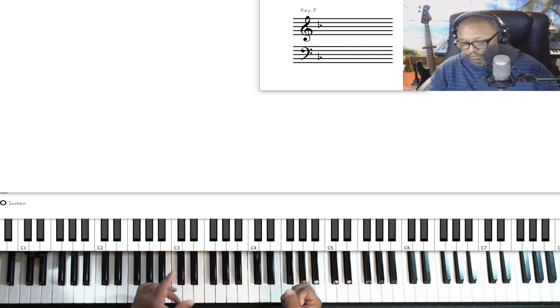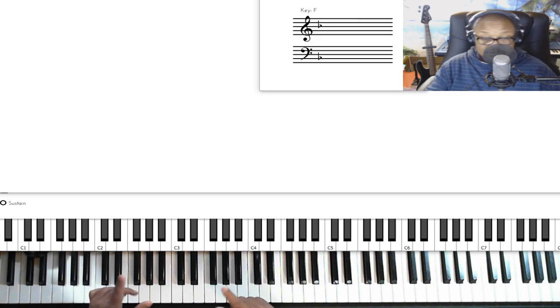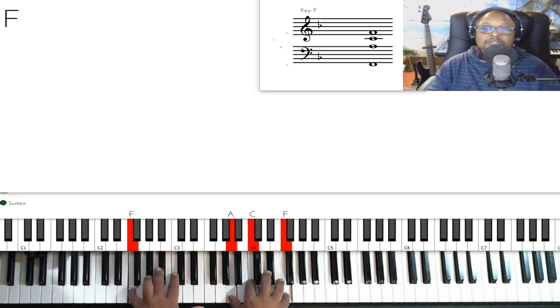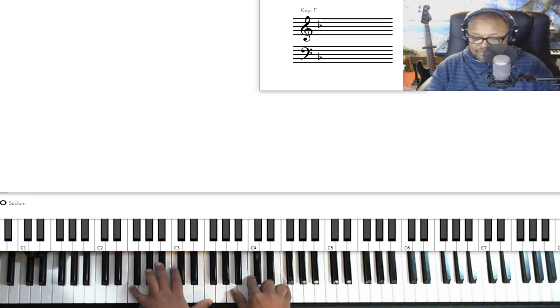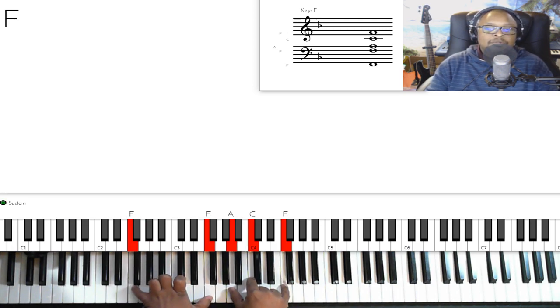I'll be there. So if you're playing the verse, the second half, da dee da dee bop bop wee, da da dee, and then I'll go, I'll be there, and all I did was just go from F major, and I just went to the B flat. So I took my thumb on my right hand, and I played the regular F chord, and then I just took my thumb and went to B flat. And then brought my thumb back down to F. So I went, I'll be there. And that was it.